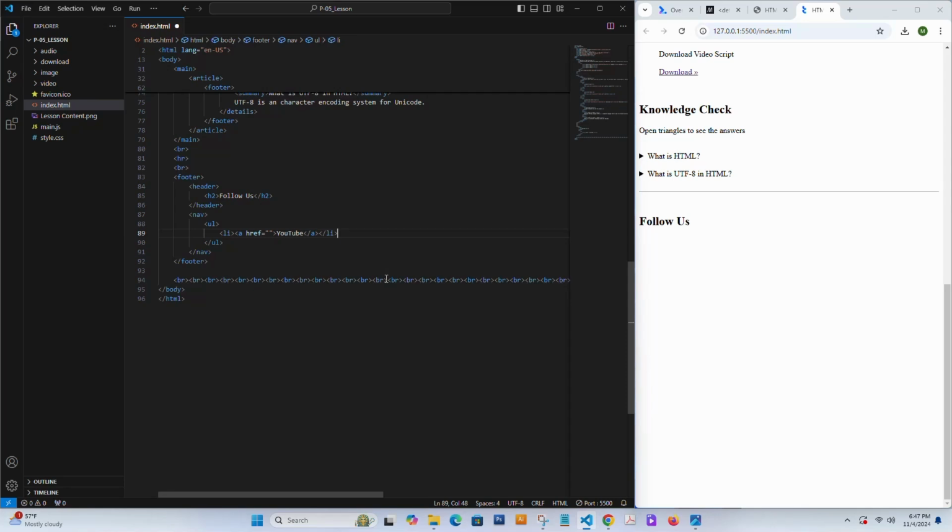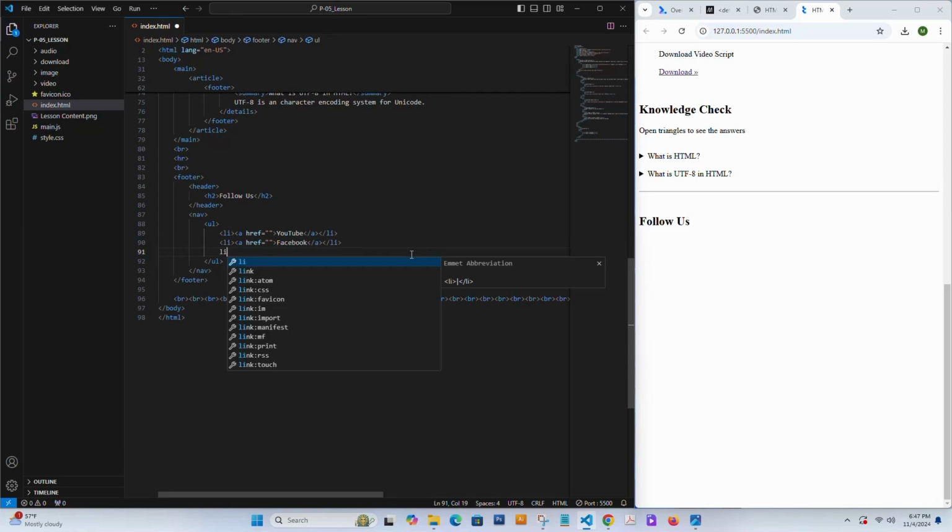And for the second one, I will simply copy all of it and add one more social media. That will be Facebook. So I will add Facebook. And I think now it's a little bit of a popular thing, so what if we say TikTok. So that will be TikTok, and I think I spelled it right.